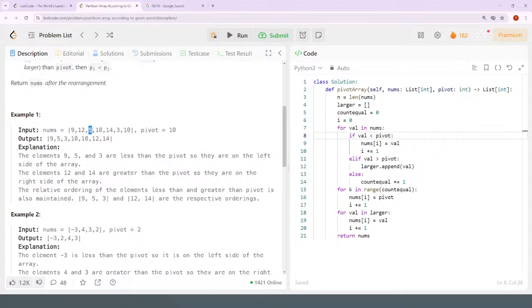So 9, 5 would swap with 12. And then the next one is this 3. But the 12 wouldn't swap with the 3. The 3 would want to go in the 12 spot, but the 12 would want to go into like this spot.